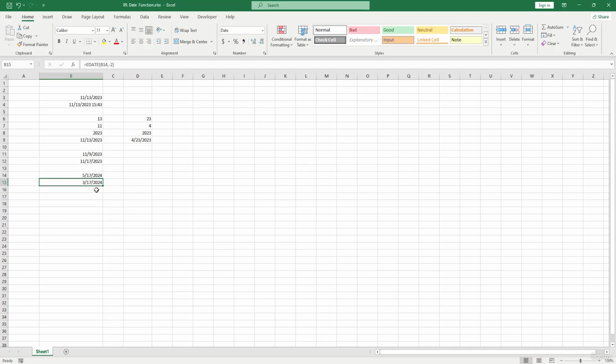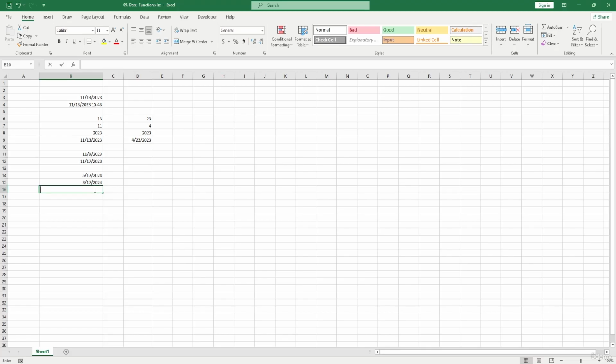Now we're going to be adding or subtracting years. We have to use the same function of EDATE, but this time you have to keep one thing in mind, that it's still going to count months. So you have to use the 12-month format. Let's say if you want to add 1 year, you have to put in 12 months. And then if you want 2 years, 24 months. Okay, so make sure to use that 24.